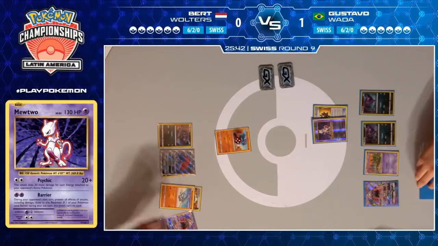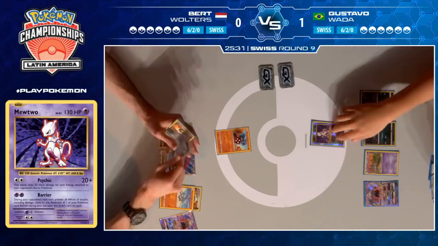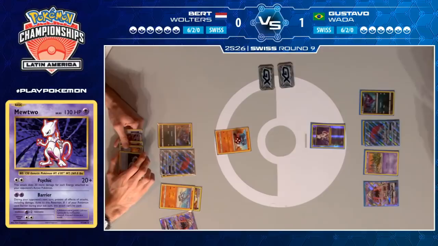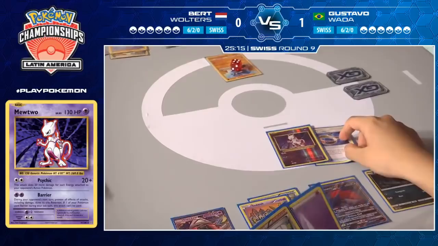Yeah, although he doesn't pass the turn before playing that Enhanced Hammer he got, being able to discard the double colorless on the Mewtwo, meaning that not only is the Mewtwo not an attacking threat anymore, but it can't retreat either. That's quite important. It means that Gustavo needs to find another resource in order to get that Mewtwo out of the active. It does have a retreat cost of two. It's not the easiest thing to retreat in the world, and especially not now that there's a Choice Band going on it as well.